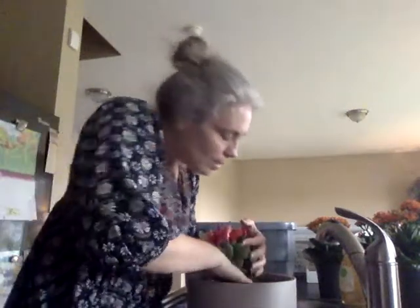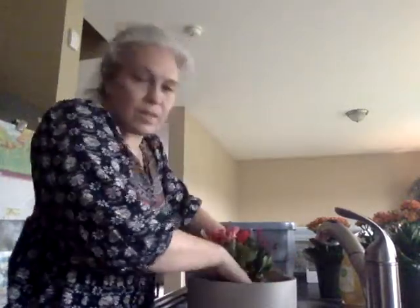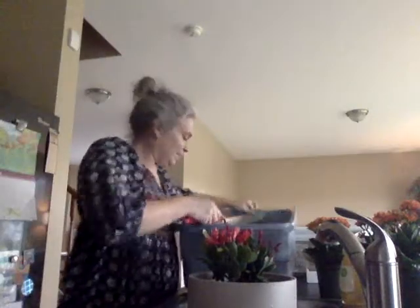Okay. Now, if when I push down, everything seems like it's on the same level, then I know that I have enough soil or dirt in the pot. And right now I can feel that it's very unlevel. So I need it to be firmly planted and all the way straight across the top. So I'm going to keep going until I find that balance.